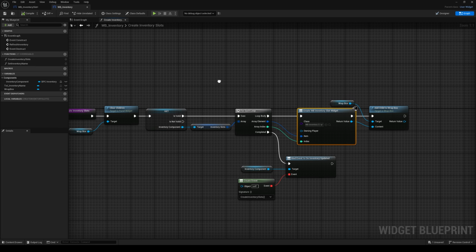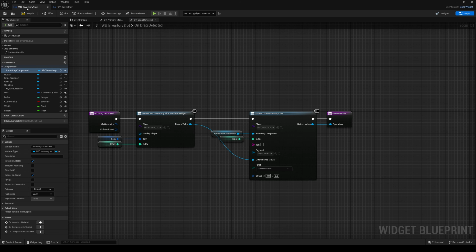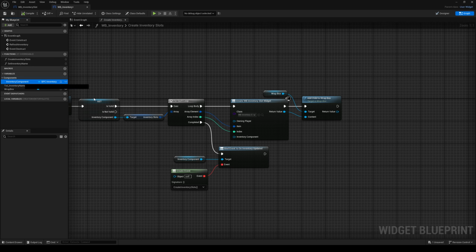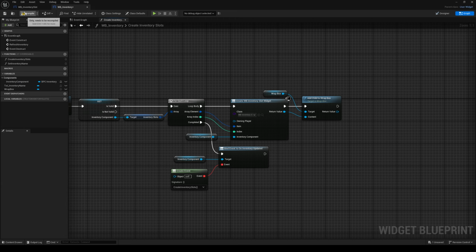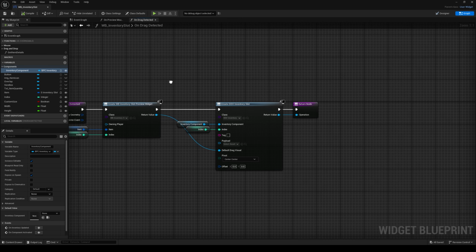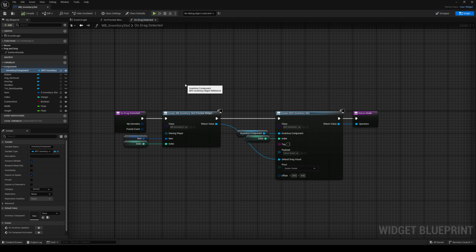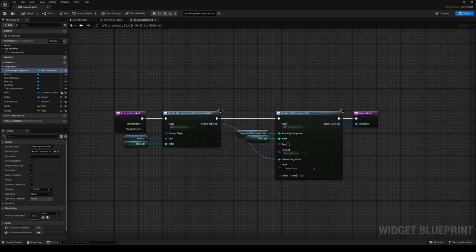Inventory refresh, it should give it to me, but it's compile and save. Now it should. There we go. So we'll grab the inventory component, plug it in, compile and save. And now we have that. It's going to be valid. So that's great.